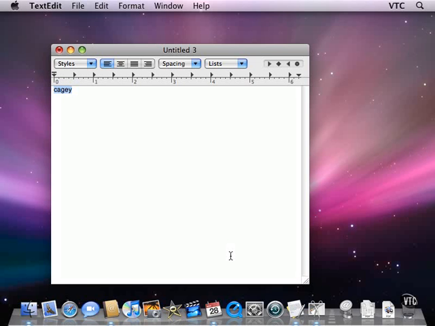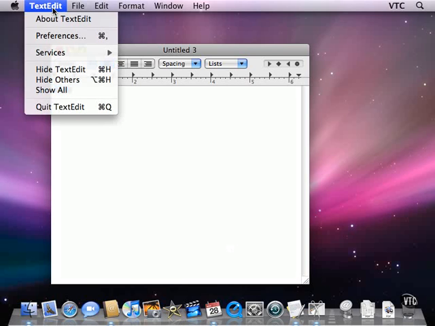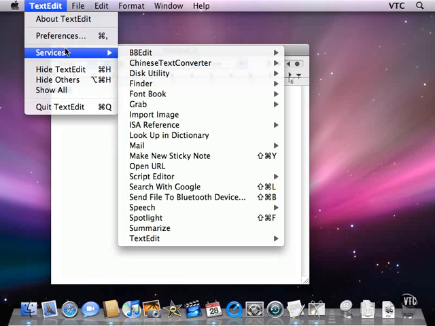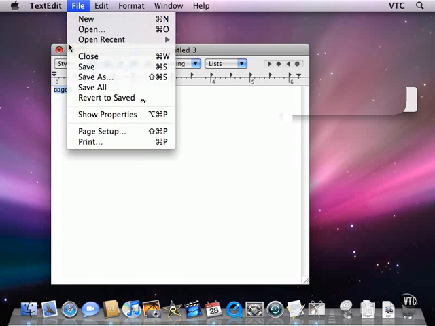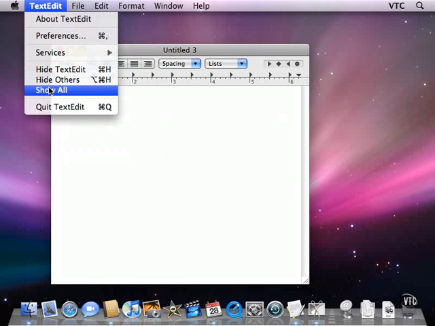Now we get more and more specific as we move across the menu bar. Most applications will have a file menu. Every application needs to have an application menu because they must have the quit command, and they should have an about box. They also should have a services submenu, even if they don't support services, and not every application does, but some of the services can be supported at the system level. So you will find most of these commands as well as the hide and show commands.